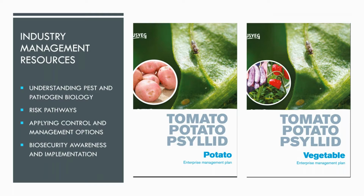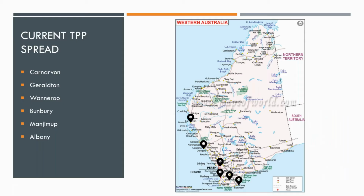As you can see here, we're talking today, it has spread up to Carnarvon, down to Geraldton and across to Albany, but it hasn't spread to other states. It hasn't been found in any other states. It's not present in Canberra or elsewhere. And so it's a problem that is now, I guess, manageable, but still there are restrictions on movement, and there is the concern that it will at some point spread to the eastern states.